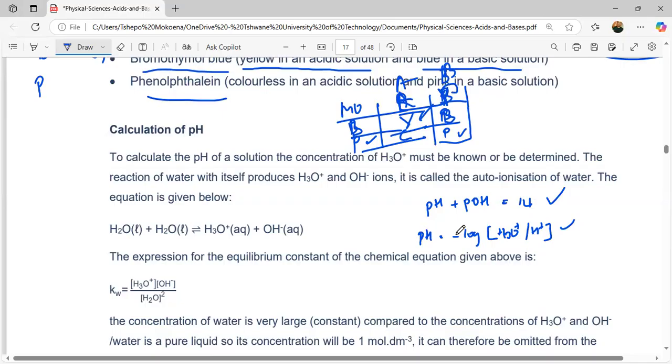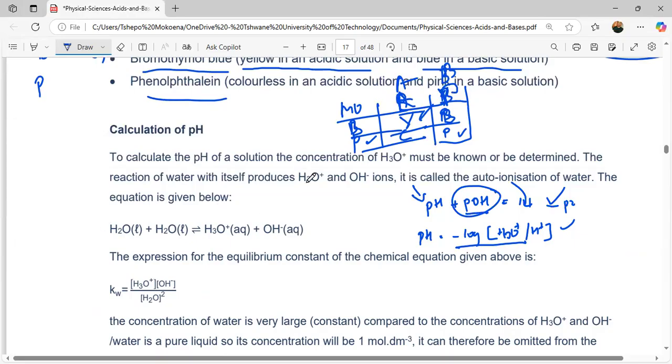You get my point? And then let's say you want to calculate pOH. I will show you through an example. A question will give you an acid, and they want you to calculate the pOH of the acid. You have to calculate the pH of the acid first, and then you use this formula, substitute the pH, transpose the minus pH, then you calculate the pOH of the acid. Acid can have pOH, acid can have pH, so it's important.